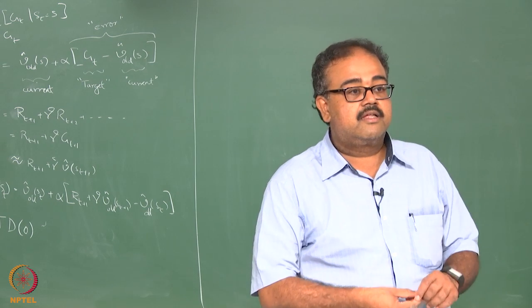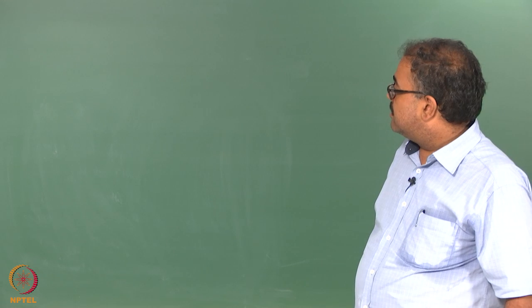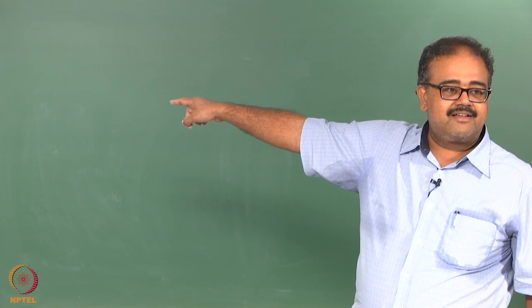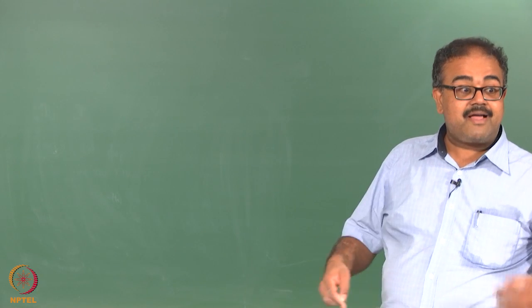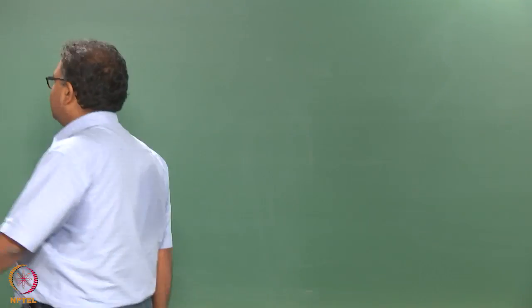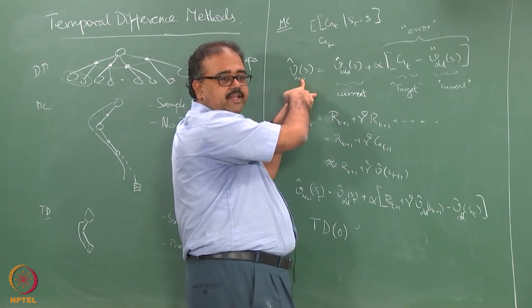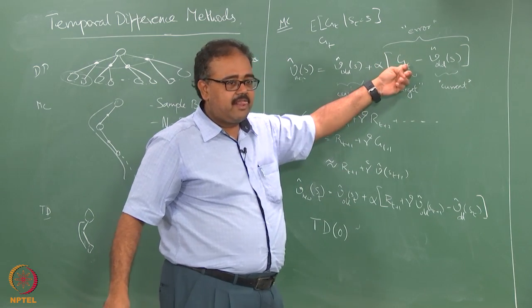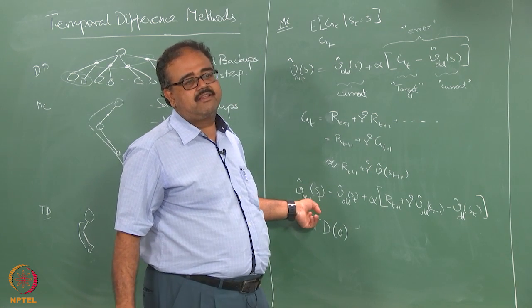Why do we update v hat of st and not v hat of st plus 1? Well, you did not ask me that question when we were doing Monte Carlo. Think about what we did in the Monte Carlo case, right. We started in some state S, we generated an entire trajectory and we used that to update this value. So instead of generating the entire trajectory, I am just substituting this GT with a biased sample, but I am still measuring the return starting from ST.